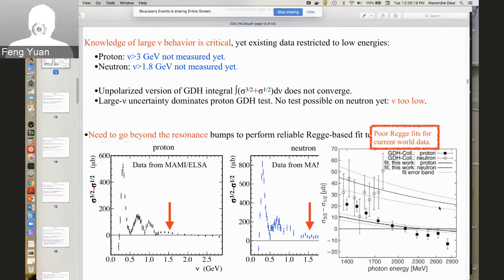Okay. I believe there's a little bit of jumping too much, because you have Q square equals zero, DIS, and also you mentioned the diffractive, right? That really depends on how Regge and the Pomeron actually work, so it's not clear. But I treat this like a comment, so you know, think about it. Okay, Marcos, I'm done with my questions.